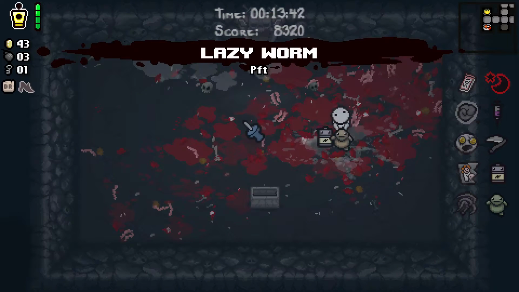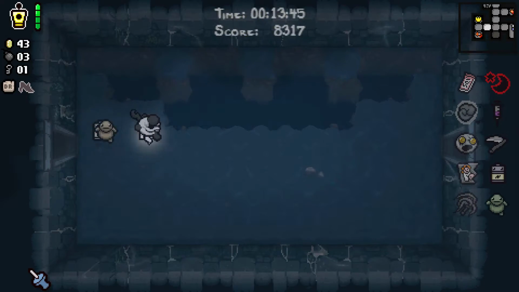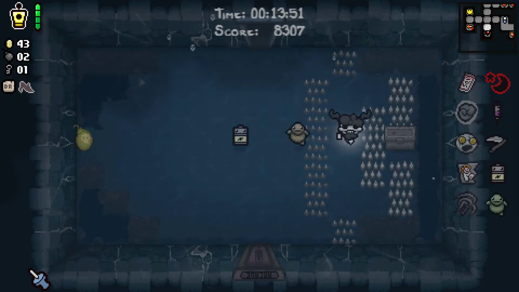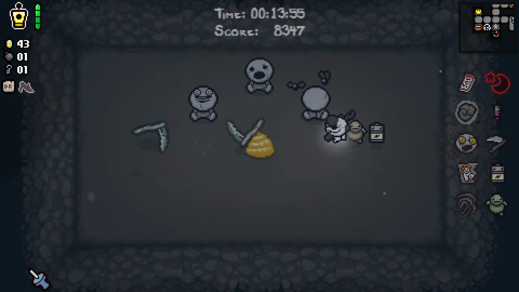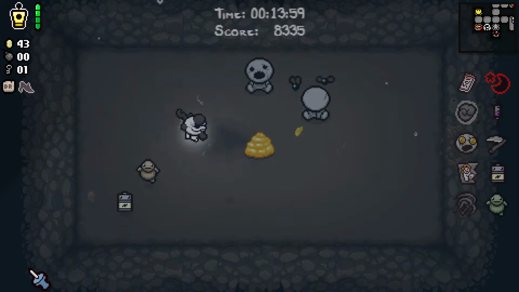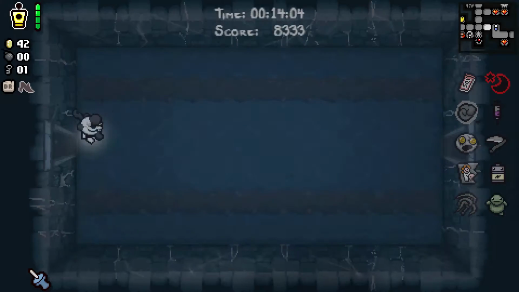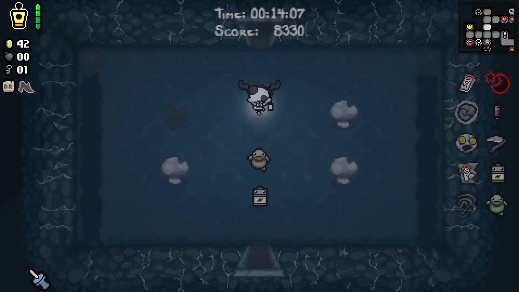Got a key, lazy worm. No. Don't enjoy that. I'm thinking that's the secret room. Yeah, 100%. 110%. Let's get that too. Not worth it. I can't even do that, so let's just do this. Not close enough, that's funny. Go into the arcade just to say we've been here. The shop. So we've been to every room.